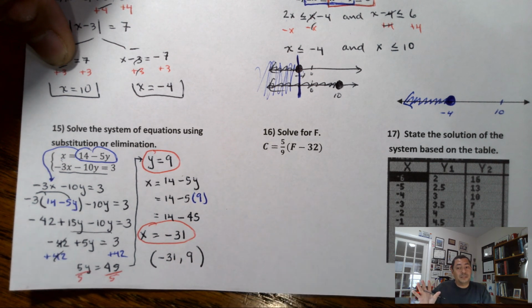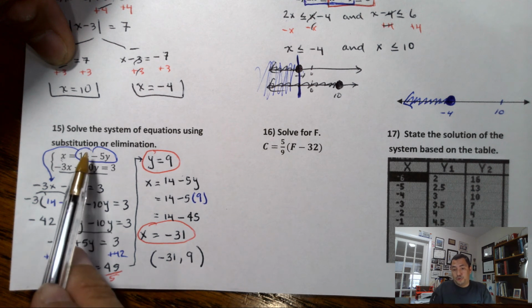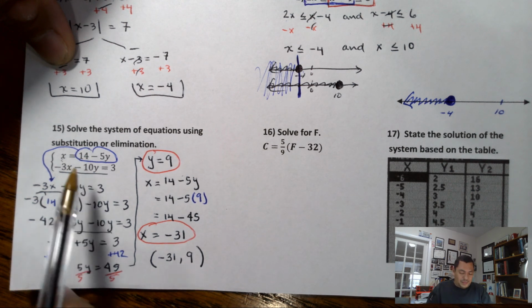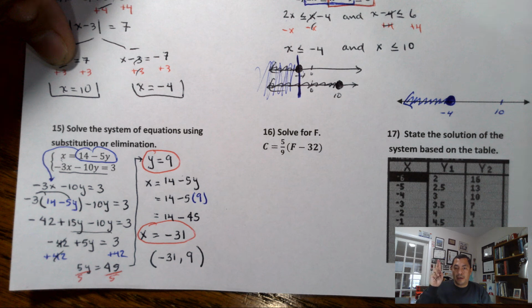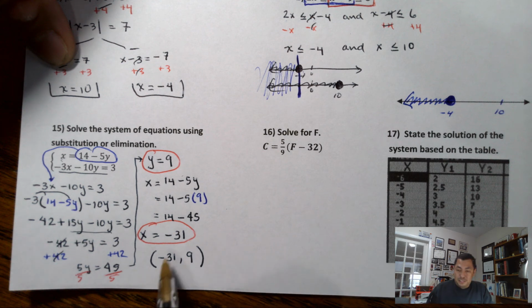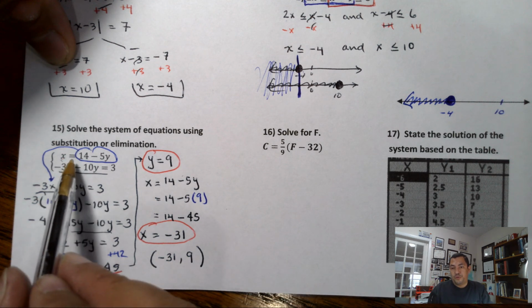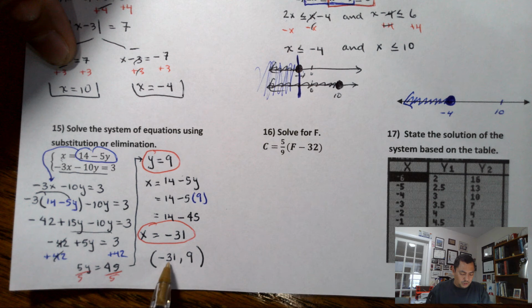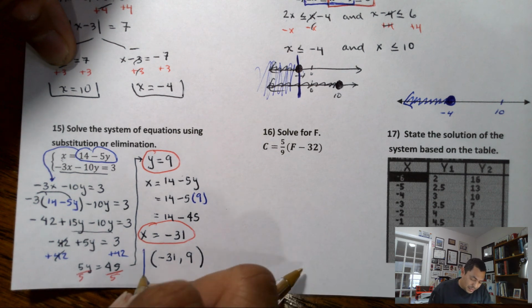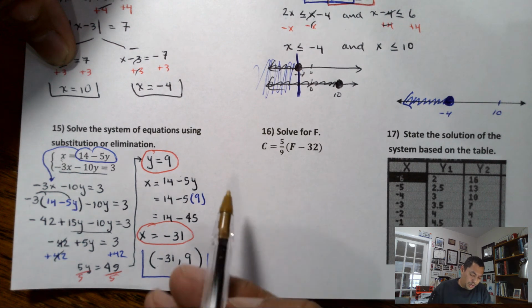What that means is, if you graph these two lines, this point is where the two lines intersect each other. So if you graph it on Desmos, Desmos is the easiest thing to do. If you plug in these two functions, you're going to see that those two lines intersect at this point. So that's the reason why this is your solution.